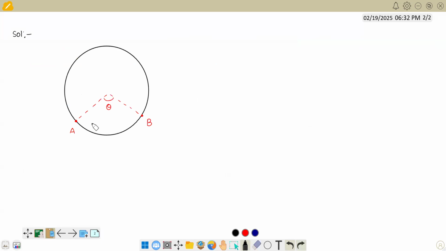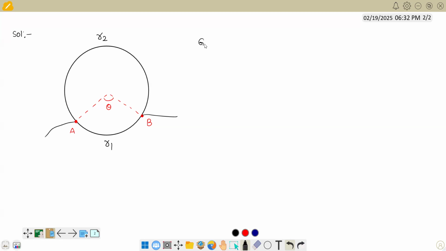So imagine a ring and we have 2 points A and B on a ring. This is point A and this is point B. They are subtending an angle theta with the center. I need the effective resistance between these 2 points. So this lower one, let me call that resistance R1. For the upper one, the resistance is R2.